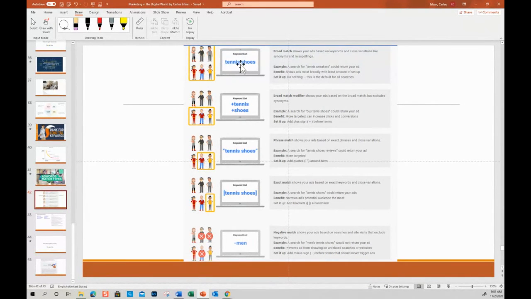So people look for anything that has the word tennis and everything that has the word shoes, okay? But then you can have just about anything, because you can have tennis matches, which has nothing to do with shoes. So this is the problem with broad match, that you could look for any combination with this. Now, if you put the modifier, okay, it needs to have the word tennis and the word shoes, then it becomes a lot more targeted.